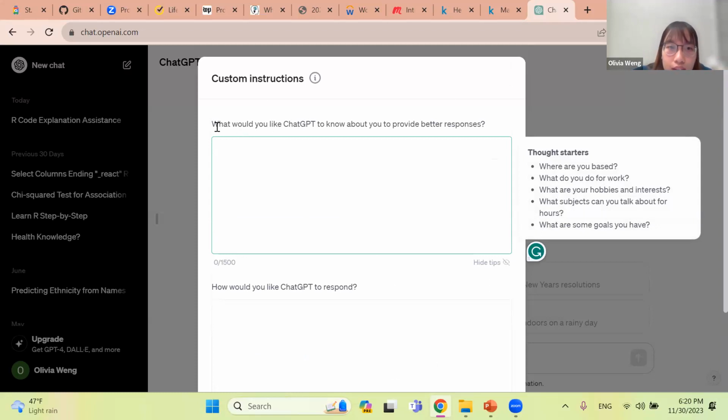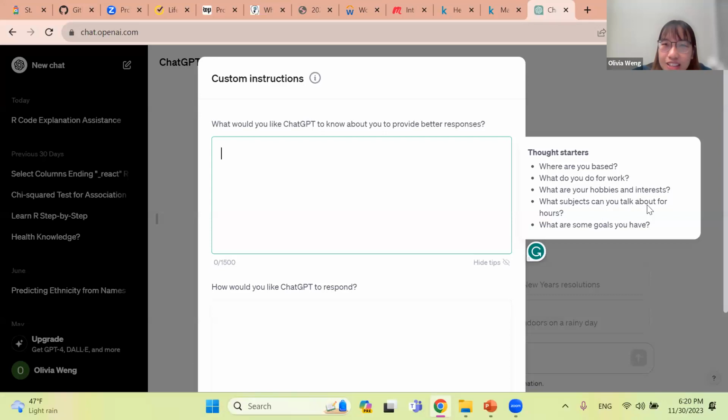The first question is, what would you like ChatGPT to know about you to provide better responses? When your cursor clicks on it, it will give you some prompts. It's basically like, where are you based? What do you do for work? It looks a little bit weird, like, what's your hobby and interest?